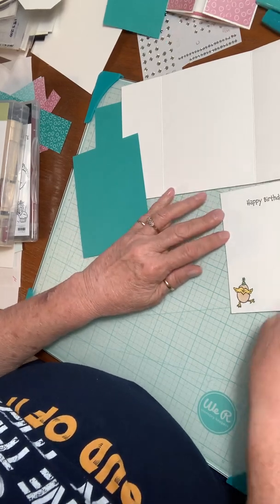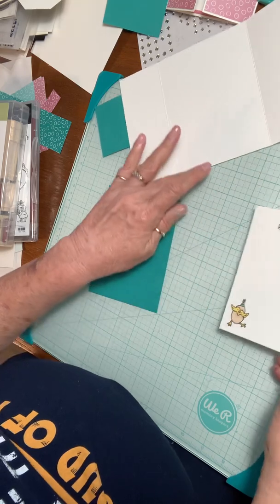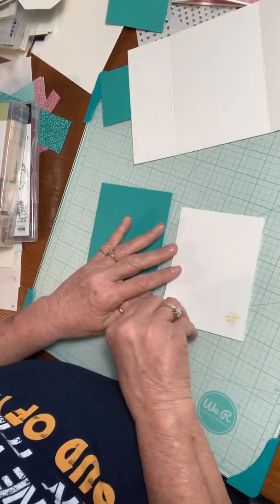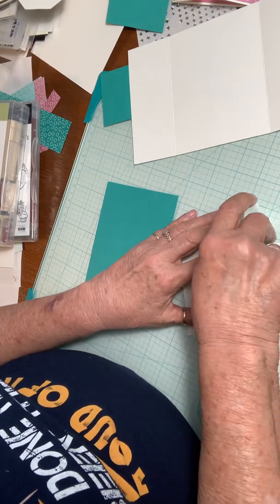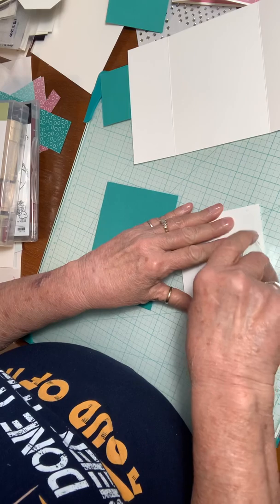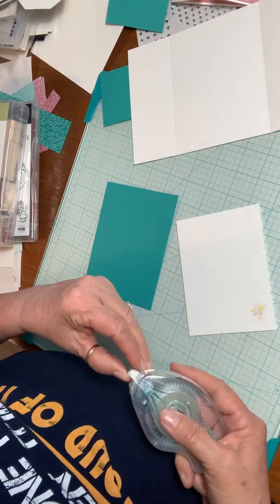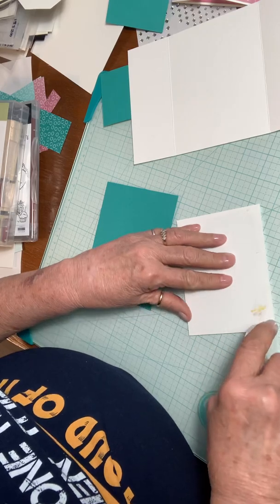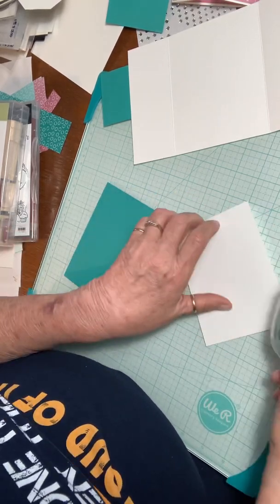Okay, so now we got this done, and we're going to adhere it to this piece. And I hope I'm not going too fast. You can stop this and pause it whenever you're looking at it again, and you'll be able to do this. And I'm also going to put the directions on my blog tonight, so you'll also be able to get the measurements there.